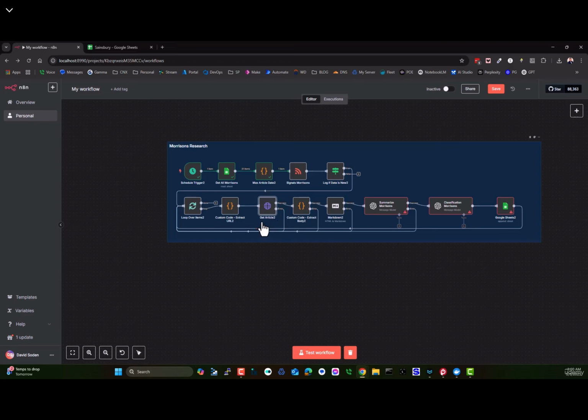If there's an error, okay, fine. I lose that one item in the RSS feed and I don't get to log it. No spilt milk, I'm not going to cry over that, and I don't care. I'm just saying move on to the next item in the RSS feed. I'm doing it literally for the get article, more custom code, and conversion to markdown. If all of that works, then I go out to AI, and if that fails, I bail out. And then, of course, the last one is the classification.